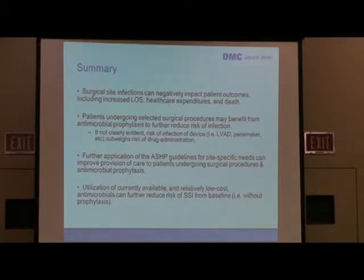We should ensure as pharmacists and technicians that we get those drugs to them as quickly as possible in time to manage. And then again, taking these ASHP guidelines for what they are and then tailoring them to your hospital is very important. So again, it's not cookie cutter. You're going to have to modify it ever so slightly for your institution, I'm sure, but at the same time, it will benefit your patients in the long run.